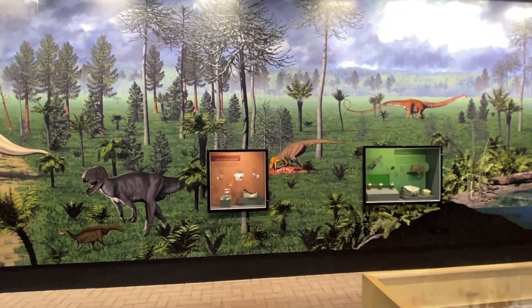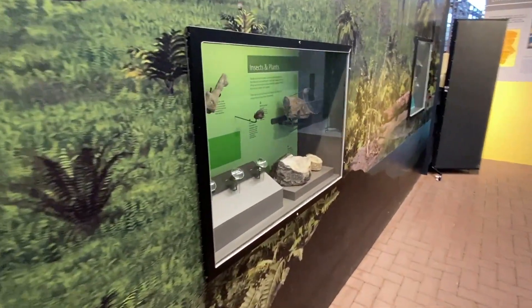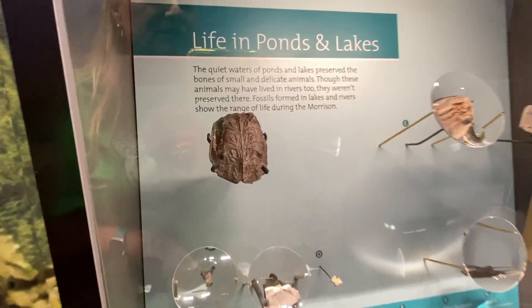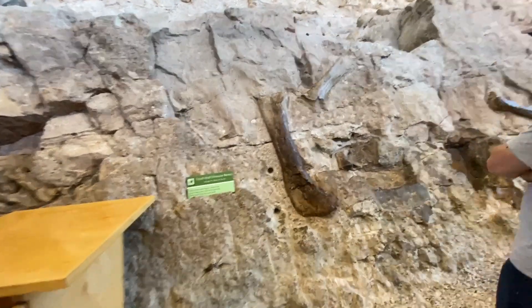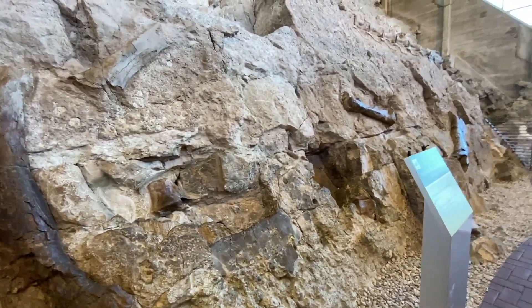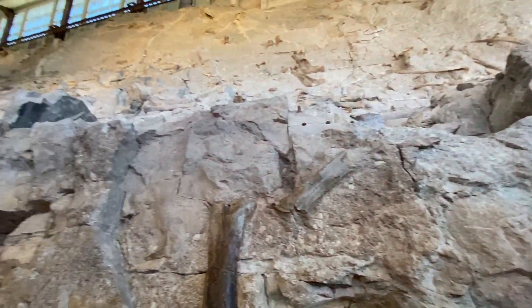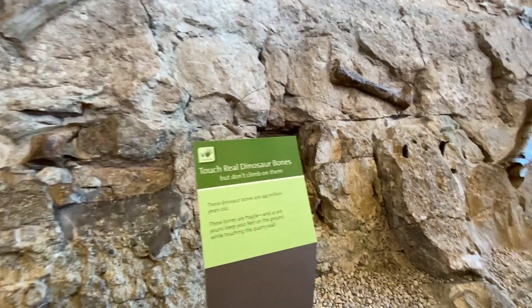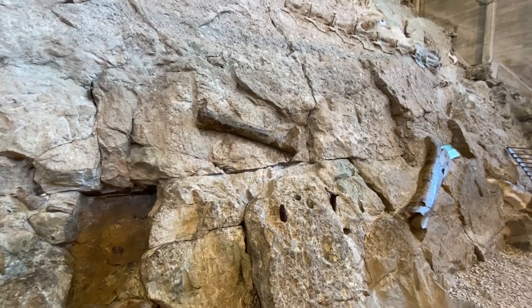They have these little magnifying glass things you can look through to see life on the ground — insects and plants — and life in the ponds and lakes. Really cool stuff. You can touch a real dinosaur, but don't climb on them. Now they have it down at a lower level — we were up there before looking down at all of this. The dinosaur bones are 149 million years old — these bones are fragile, and so are yours.